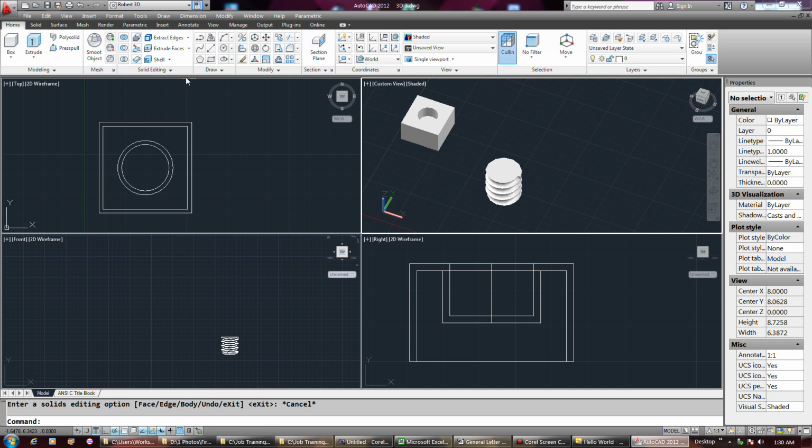You select the object. Okay, then it asks you to remove faces because it only lets you show one object at a time. So you don't need to click the right mouse button between the two. Then you hit the right mouse button and enter the shell distance.